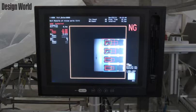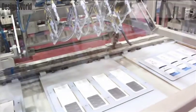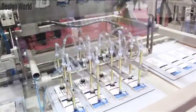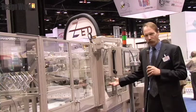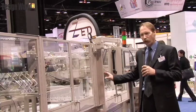The Zed is set up with a vision station to identify that the meds are placed properly and in location, and then the secondary top card is placed above that, ready to finish the package. The full stack-up of package material is then indexed into the heat seal platen, where it actually comes down and closes the package up.